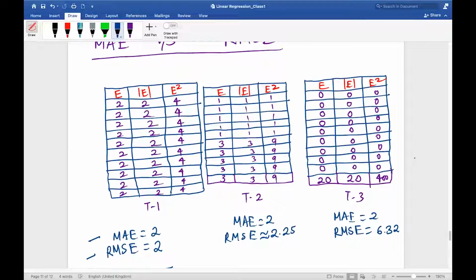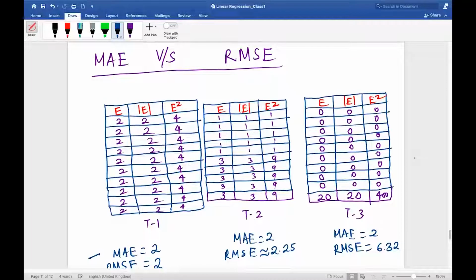For smaller values, there won't be much difference. For bigger values, it makes a very large difference. No, it's not about smaller or larger values. It depends on the distribution of the error, whether it is evenly distributed. Yes, that is the distribution surely, but what is the exact thing that you will tell? See, you have to go a bit into mathematics. What is the definition of RMSE?